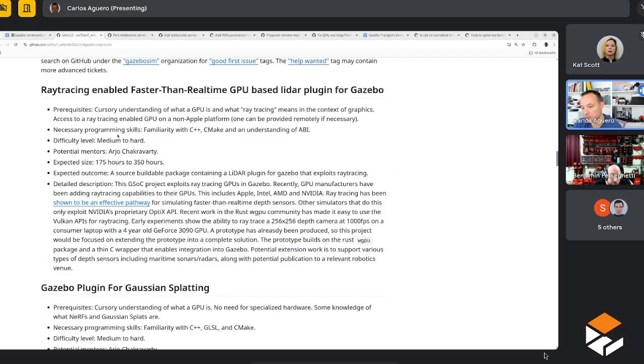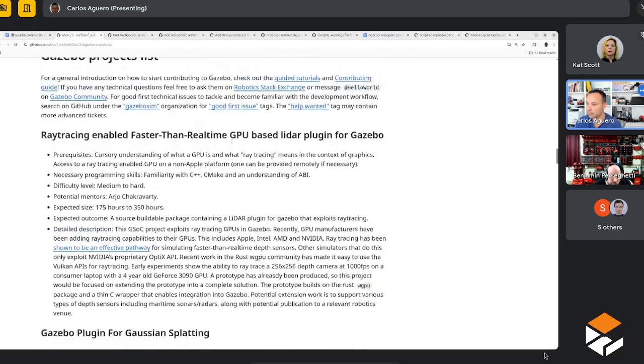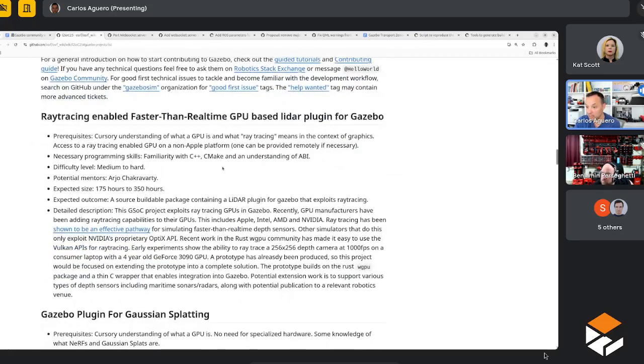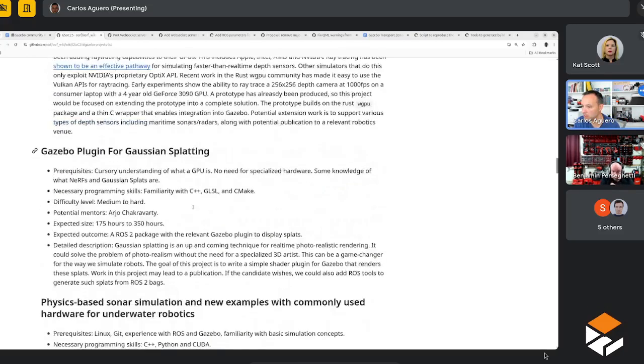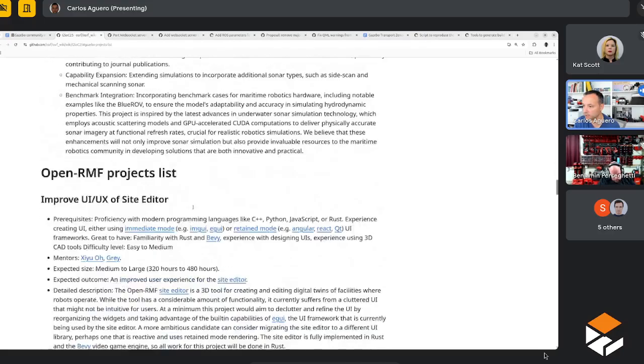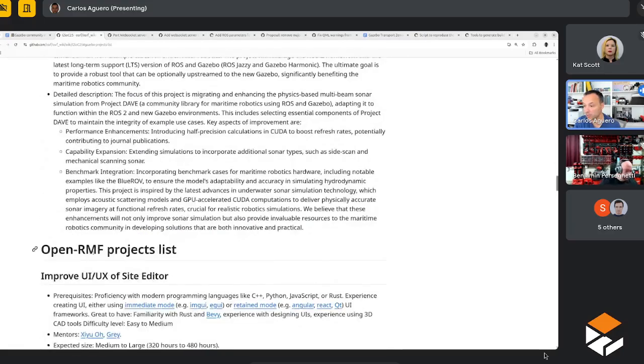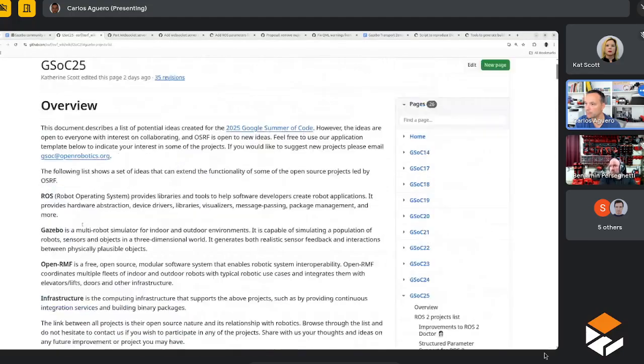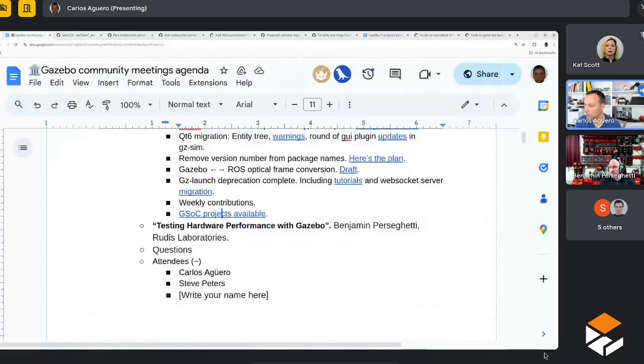You could also propose a different project, but this is just an easier path. In any case, if you're interested, you should read this wiki, understand the instructions and the timeline, and follow the instructions to contact the potential mentors and engage with the interested people here. You can take a look at some of the projects, and there are also OpenRMF and ROS 2 projects, so this is not exclusive to Gazebo. You can have the link here.